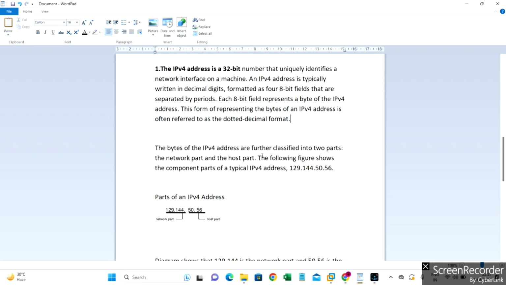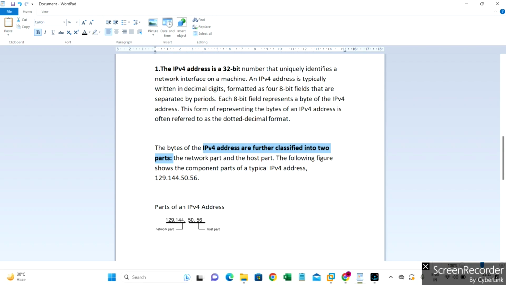What is important for us is that the bytes of an IPv4 address are further classified into two parts. This is the important thing about IPv4: the network part and the host part.